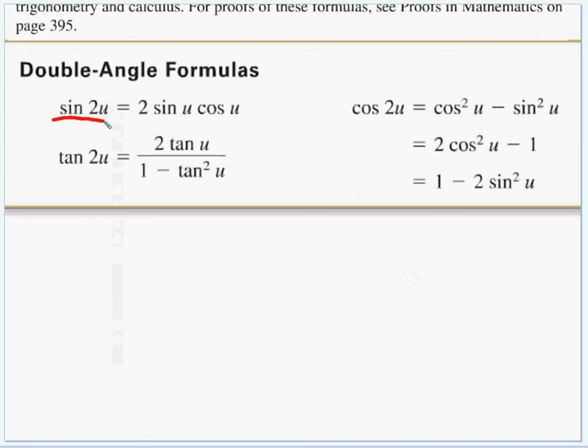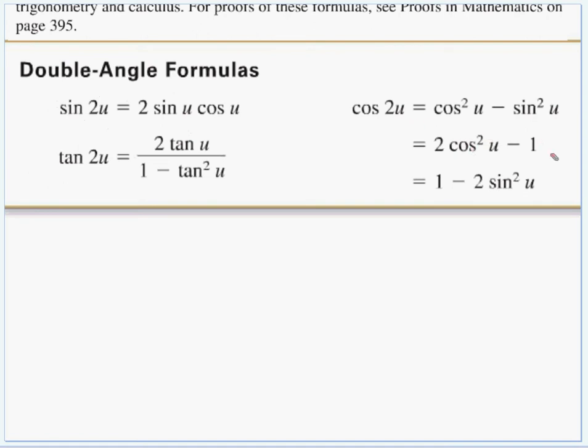If you have sine of a double angle, there's only one option to replace this with. Notice when this angle 2 times u hops in here, the 2 disappears. The double angle is reduced down to a single angle: sine of u, cos of u multiplied, and there's a 2 out front. Same thing on tan of the double angle. When that double angle jumps in, it turns into 1u, not a 2u. So we're using those double angle formulas to get these down to smaller angles. And that's 2 tan u up top, and our denominator is 1 minus tan squared u. So for sine and tan, there's only one option. When you take this out of the equation, you have to replace it with this.